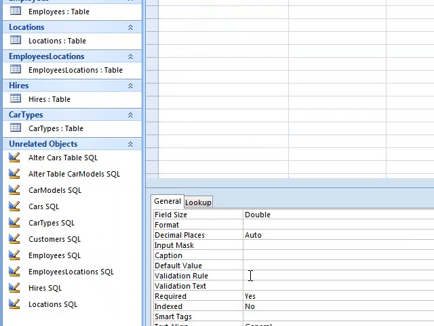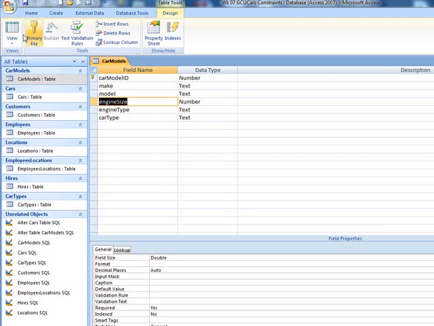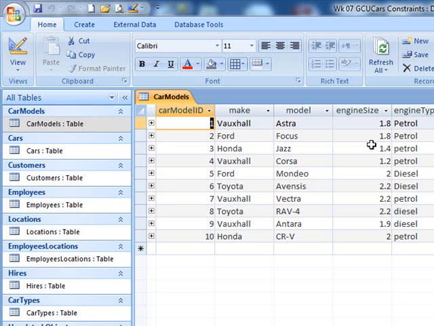But I have to do them with the word OR in between. So let's check what we've got again. If we go back up to the datasheet view, I need to copy this 1.8, I only need to do that once, 1.4, 1.2, so it doesn't matter what order I do it in, as long as I cover all of these. Let's see how it works.